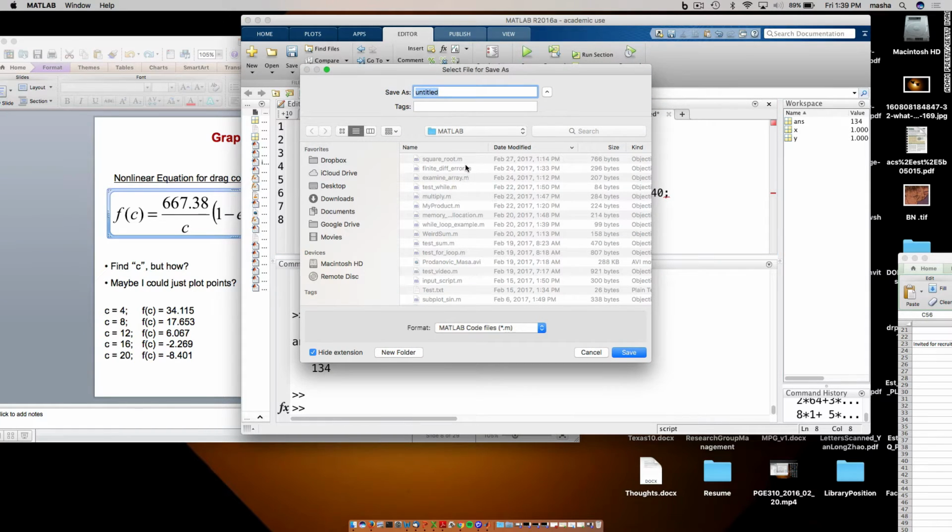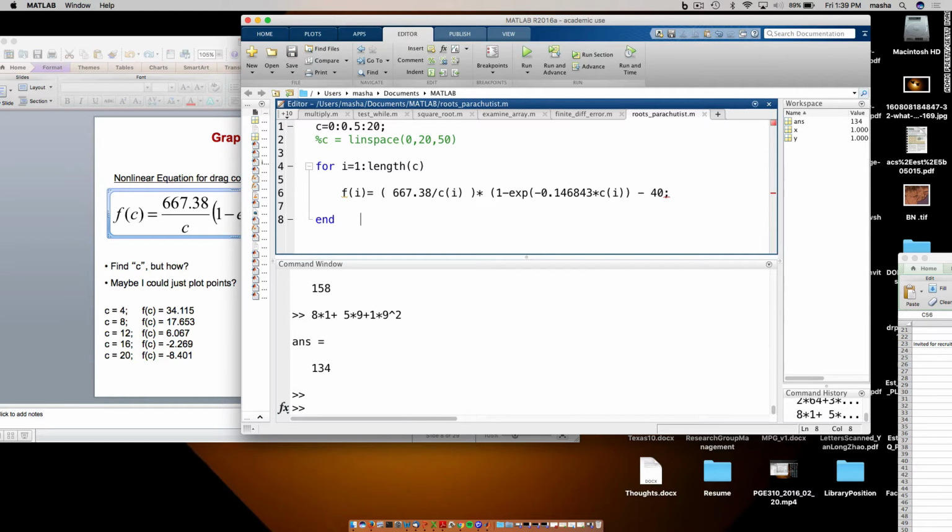I'm going to execute this. MATLAB says invalid syntax, I have a typo somewhere. So this is division times 1 minus, putting in enough spaces.